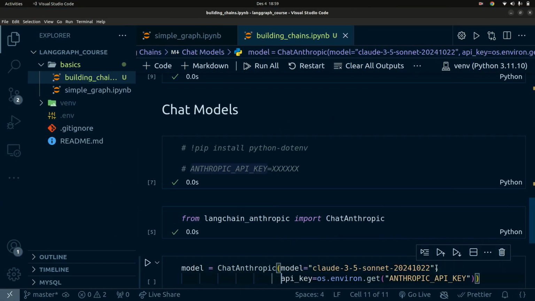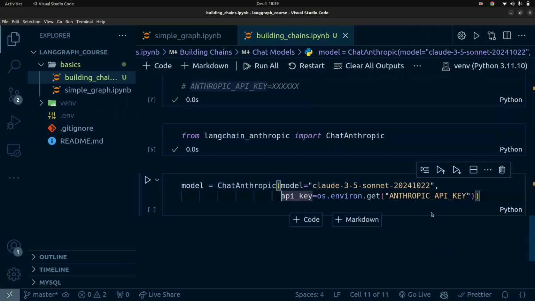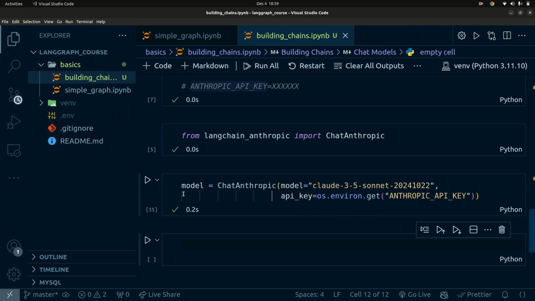Okay, so let me break this into multiple lines. So that's basically how to create a model. You run this and it's going to go ahead and create the model perfectly. So once we have the model created, we are good to go. The next step is, this is now our chat model. So we talk about chat models, and that's how you can create a chat model.